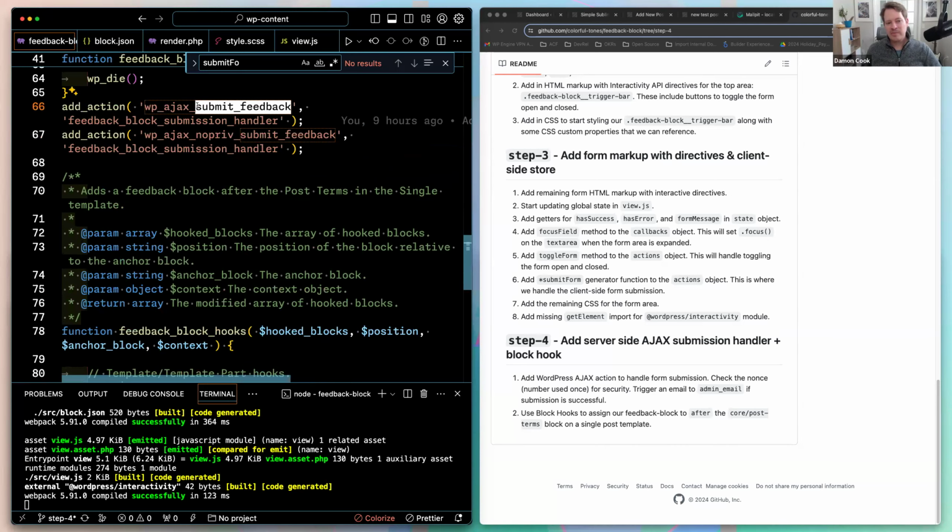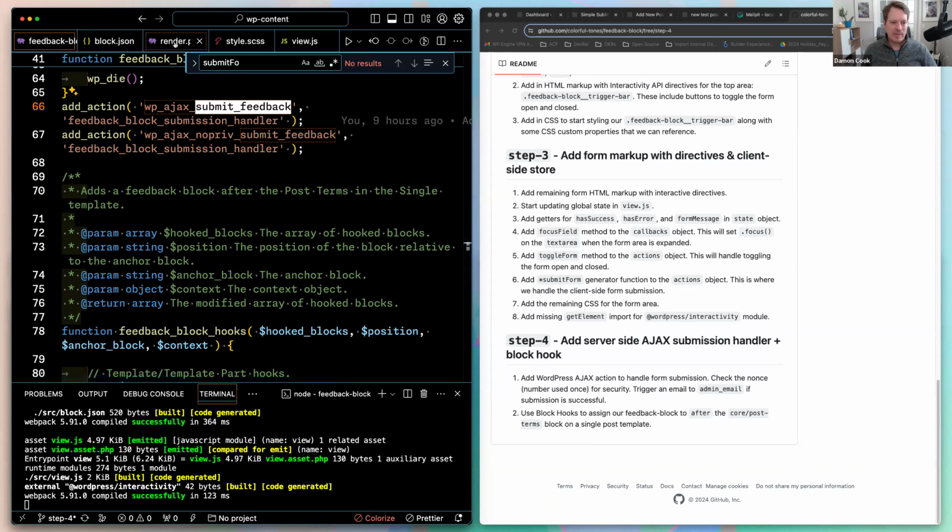If you've done this type of stuff in the classic WordPress world, you're probably already familiar. It's really the prefixing of wp_ajax, and then you use the action that we're using.